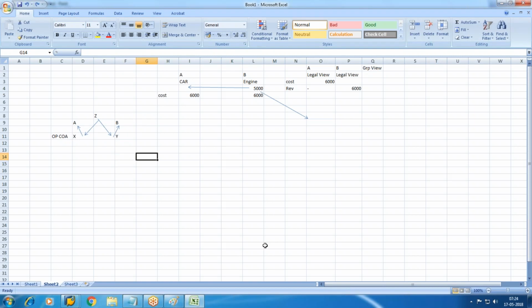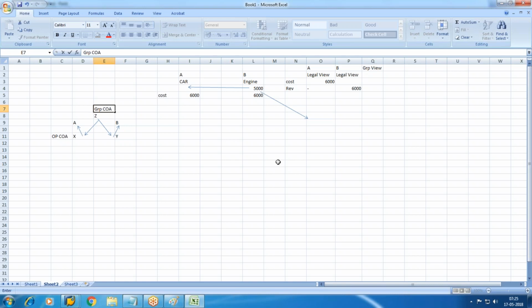Okay, so first create XY to operating chart of account, assign those operating chart of account to company code. Then create one more chart of account as Z that you have to assign to the operating chart of account. Then it becomes the group chart of account. So group chart of account is nothing but same, we are creating one chart of account that we will assign to multiple operating chart of accounts. Then it becomes the group chart of account.